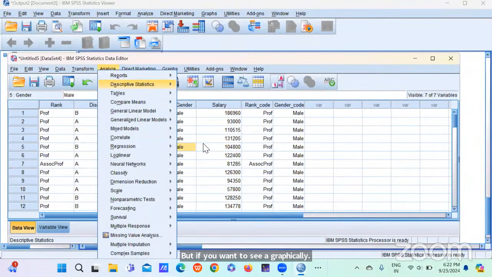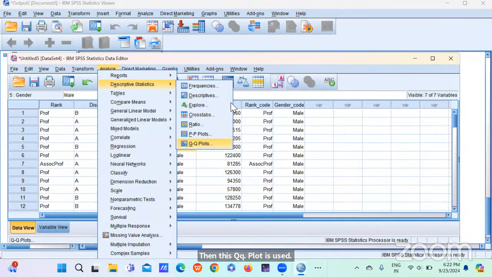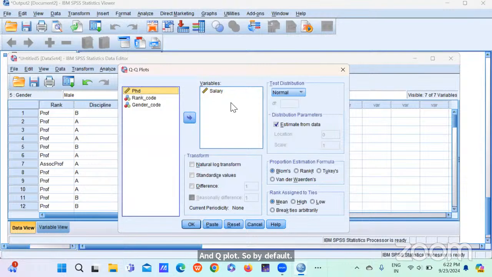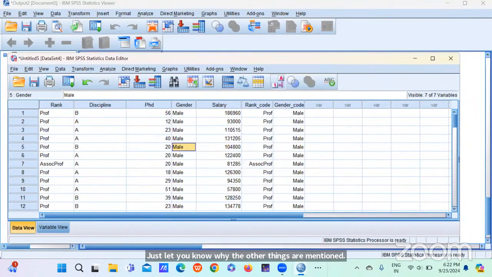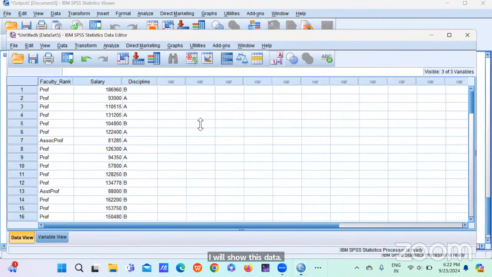In QQ plot, by default, you have to take numerical value only. I will just let you know why the other things are mentioned. Because this is the coded one, I'll show this data analysis QQ plot.